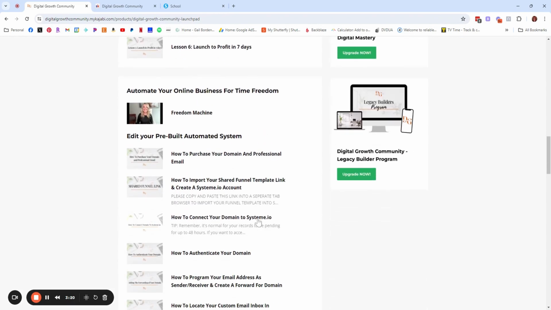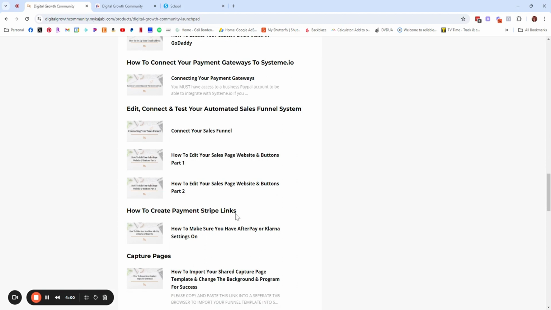Then we get into some of the automation. One of the amazing things about this program is that Michelle does give us a funnel to use in system.io, which you can do for free. And then there's information in here about how to purchase a domain and professional email, which is definitely recommended, and then how to connect that domain, authenticate it, etc., so that everything is going to work correctly, how to set up and connect your payment gateways, so business, PayPal, Stripe, etc., and then your sales funnel.